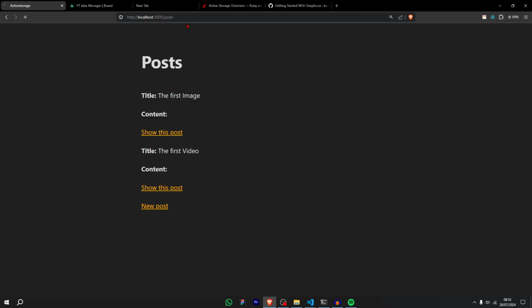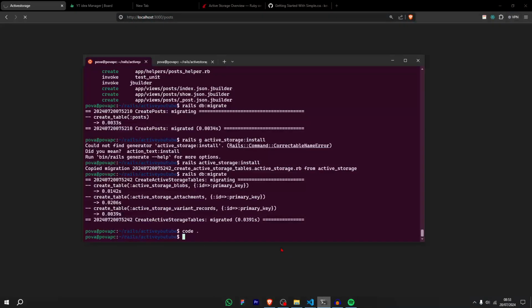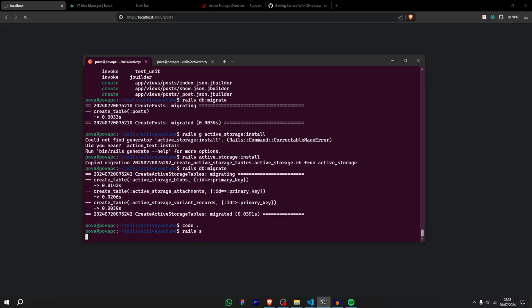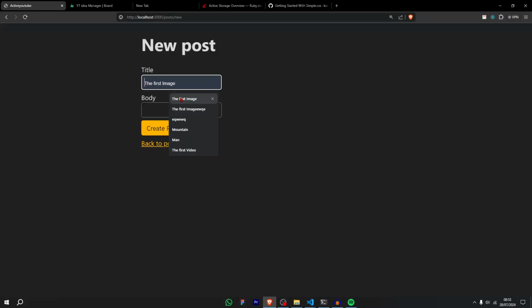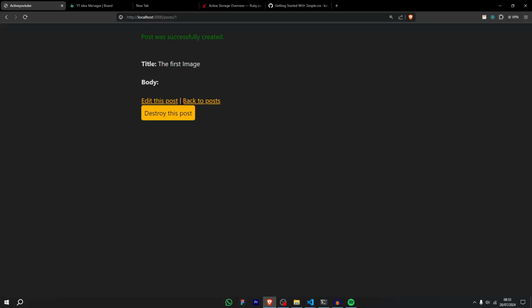So this is the old application. If I refresh, then I still have to start the server, so I'll do rails s. But now we should actually see our application and we can create posts. So okay, it's all going well. Now we've got our first scaffold with Simple.css.